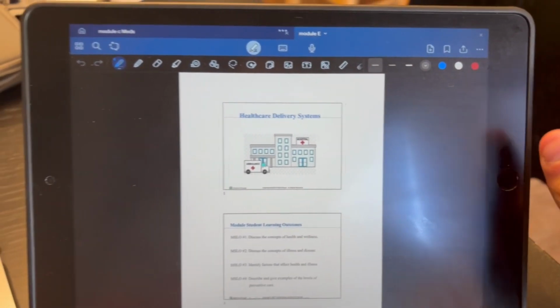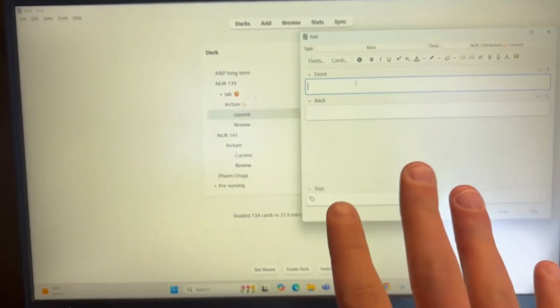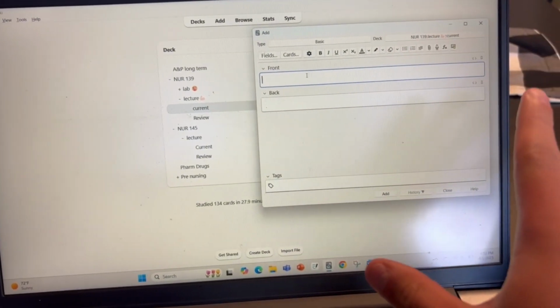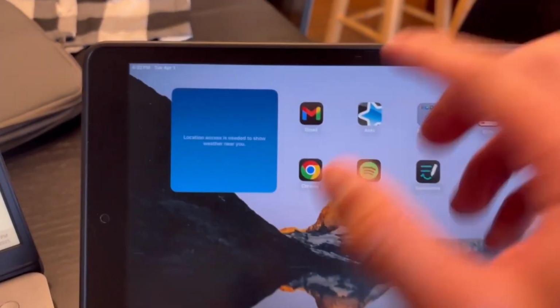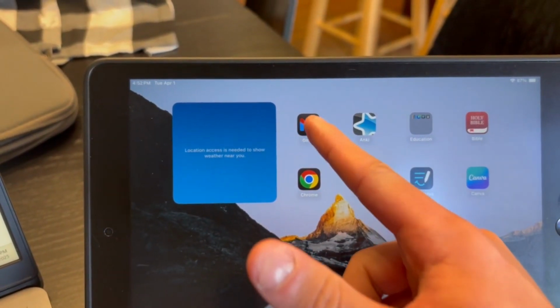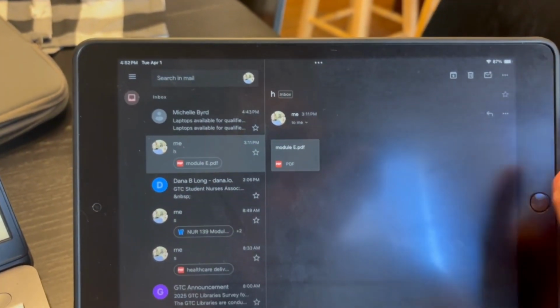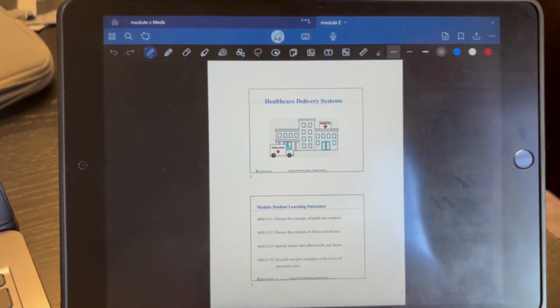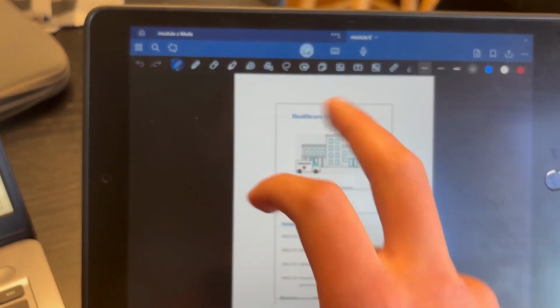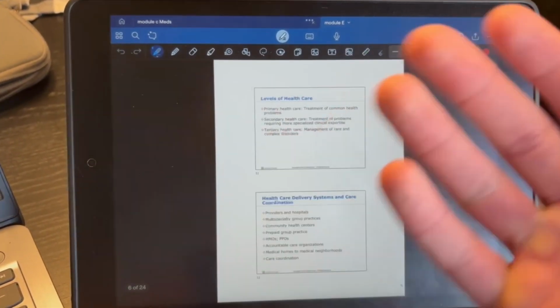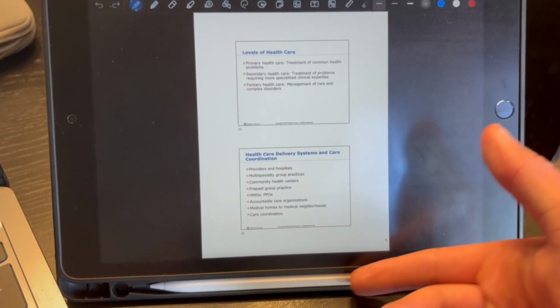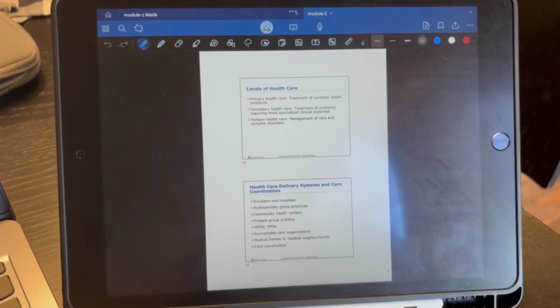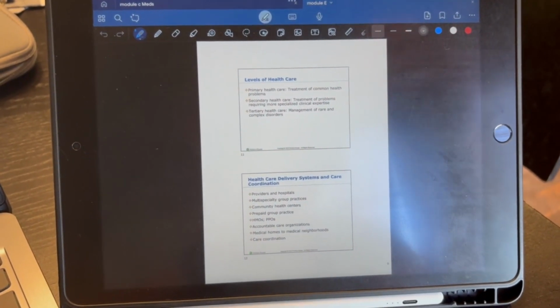So what I'll do is I will email myself the PowerPoint lecture that was through the program that we have for school. And then I'll pull up the email on my iPad, and then I'll download it. And then I'll go to GoodNotes, which if you don't have GoodNotes, I really recommend it. It's great. And then I will mark up the PowerPoint during class. And I have a little Apple Pencil here. It's a knockoff. It's so much better than having to spend the $100 for the Apple Pencil.